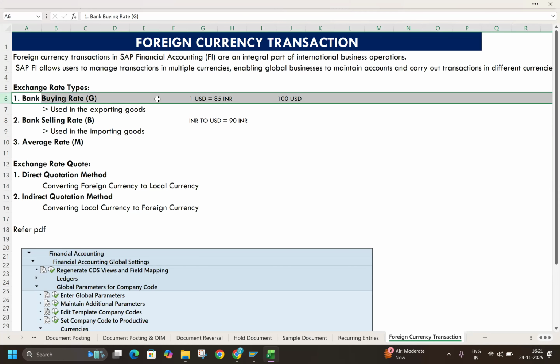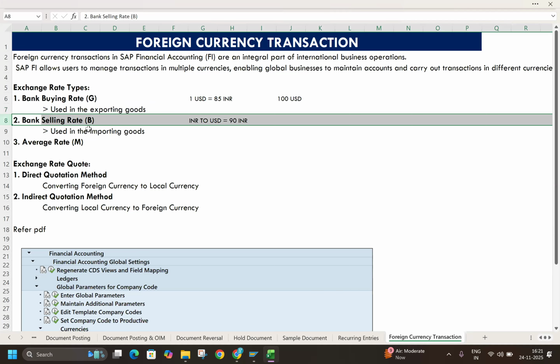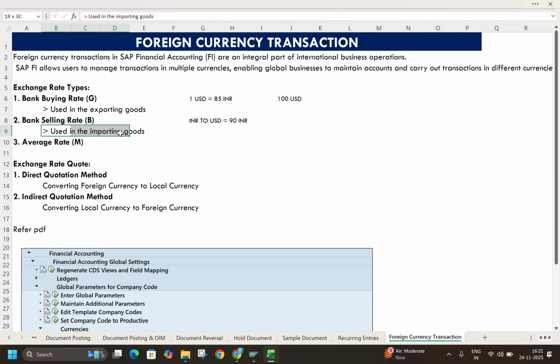In business, we use the bank buying rate when we are exporting goods. Let's say you have exported a product to the US, so the US will make the payment in USD. That USD you have to sell to the bank, and the bank will buy the USD and provide you the local currency. The selling rate is used in importing.